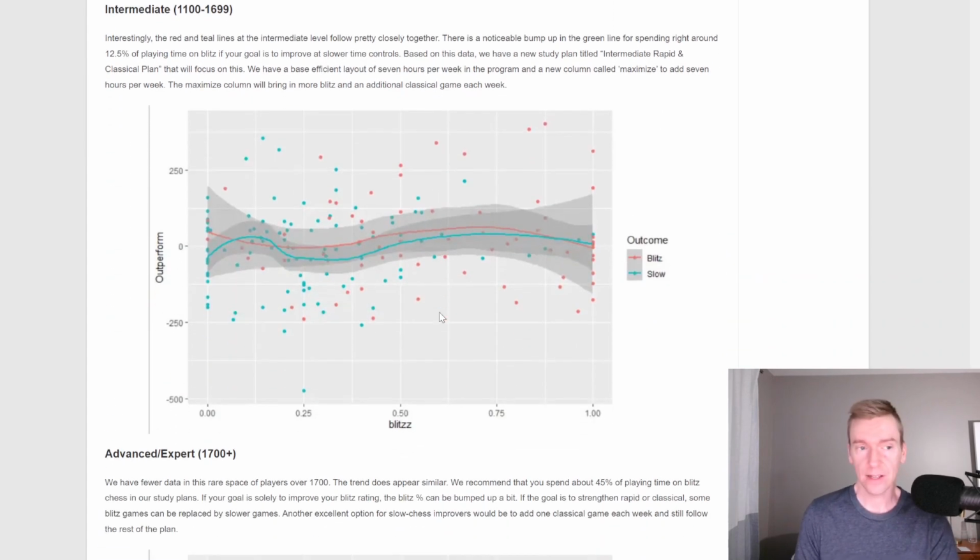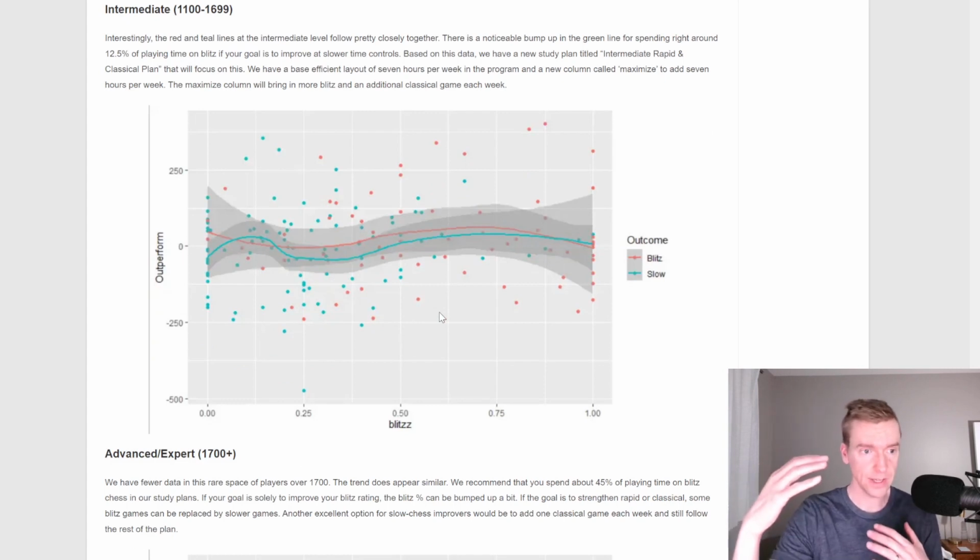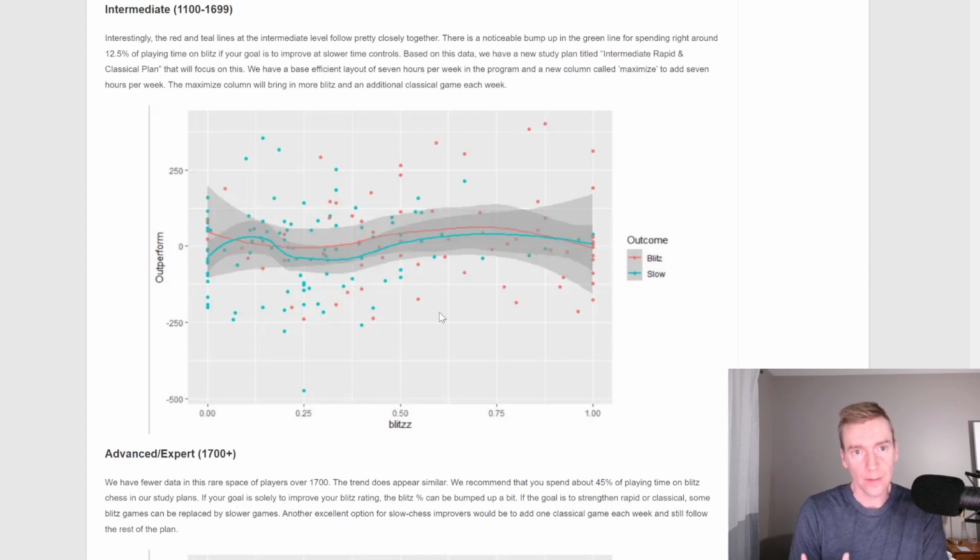All right, intermediate level. This is where a lot of our Chess Goals members are, 1100 to 1700. It's a wide range of players that are already solid players. They know all the fundamentals, but they're having hurdles along the way. So I think I find a lot of players hit a range in the 1100 to 1700 group where it's like, okay, when I'm at this level, I really start to face resistance. So this is where players start to really hone in on what they need to study.